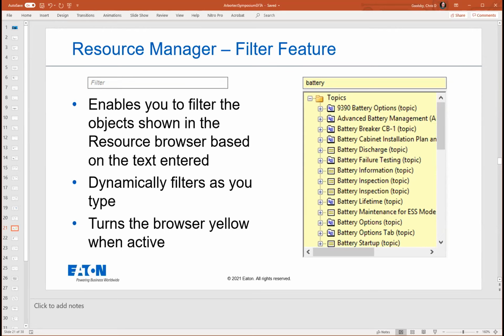When I first opened up this set of topics, there were many topics, but then as you type in battery, it only displays things that have battery in the title. That's a really helpful feature. It helps you find and locate things pretty quickly. And it does turn the browser yellow when it's active, so you know that the filter is active, and you can remove the content from the filter if you no longer want to have it filtered.